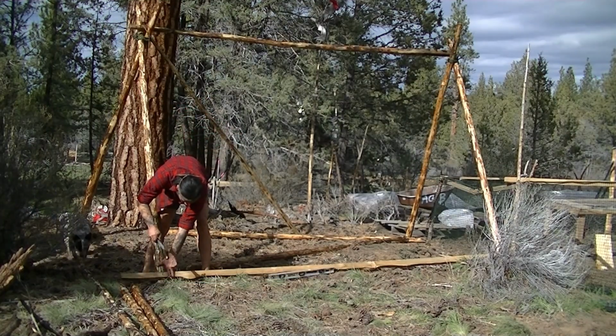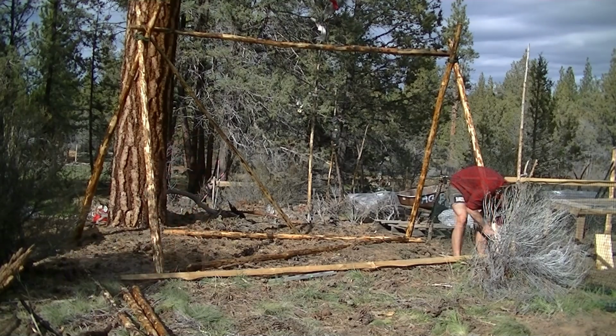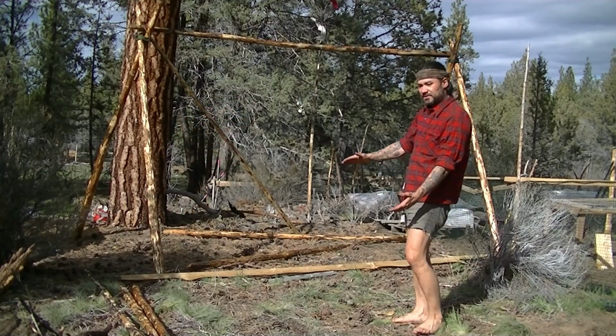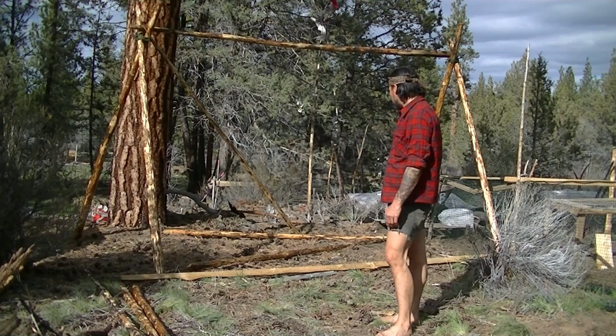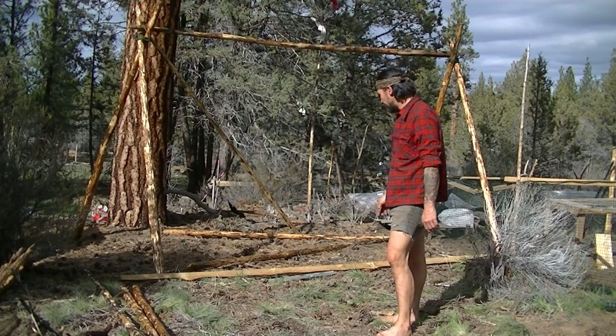Now, as I'm doing this, I'm being really cognizant of the angle of the sun, and I've been on the property for a few years. What's really critical for me is catching that midday winter sun, because that's when I get the least amount of daylight, and that's when it's most important for me to get it while it's there. So the way I'm going to have my panels orientated, I need 39 inches of space, so I'm going to put 39 plus a little bit for my first horizontal.